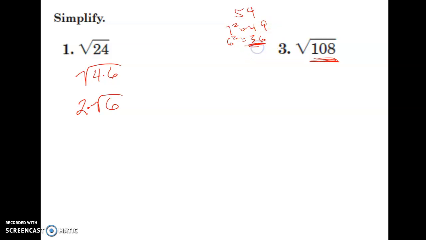Interestingly enough, 36 is a factor of 108 by 3. So the largest perfect square is 36. Now, we can find other perfect squares. Clearly, if 36 is a factor, then that means 12 is a factor because 12 is a factor of 36. But it's not the largest perfect square, and our goal is to try and find the largest one. Otherwise, we're having to do a lot of extra steps until I work out all of the perfect squares. Square root of 36 is 6. Left over is the root 3.